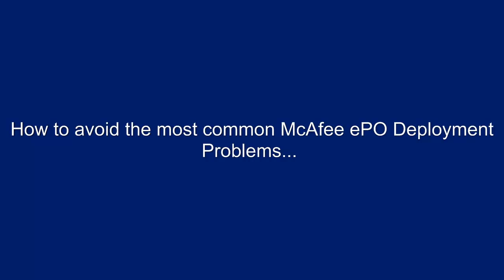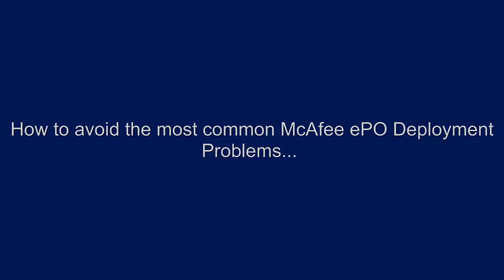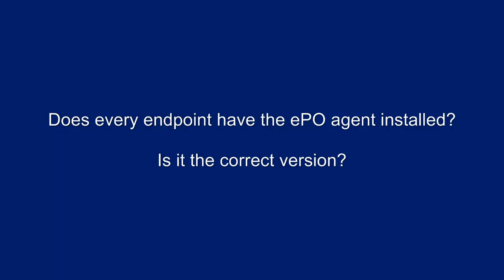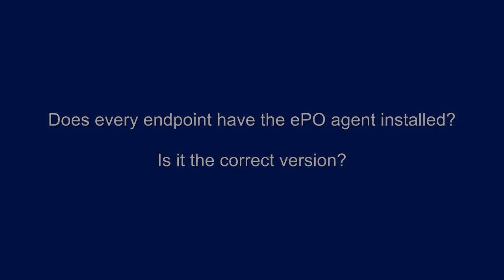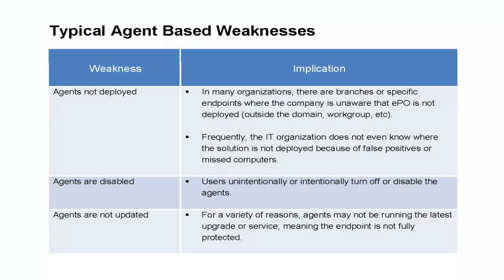In a moment, we will be discussing how to avoid four of the most common but avoidable problems plaguing many McAfee deployments. First, we want to be able to validate that every endpoint has the McAfee agent installed. Like most endpoint management solutions, EPO's architecture relies on agents installed on every managed endpoint in the organization. These agents must be configured accurately on each endpoint for the solution to be available and effective. Unfortunately, agent-based technologies are susceptible to a common weakness. Agents themselves can be disabled or missing, rendering the associated solution uselessly unavailable.